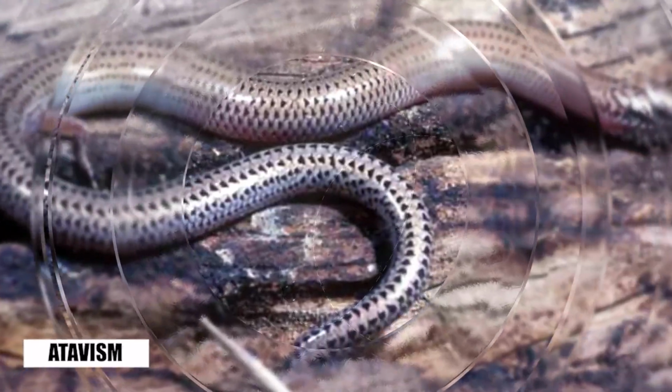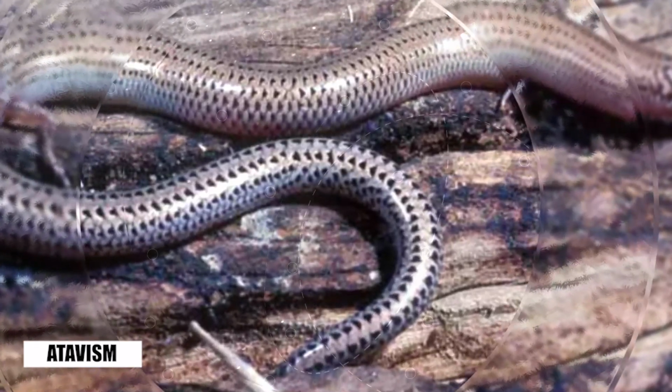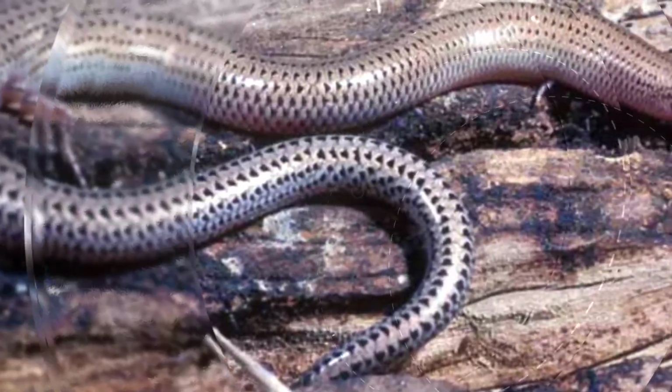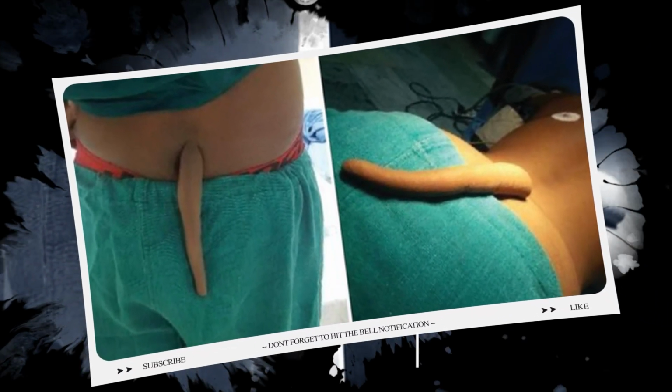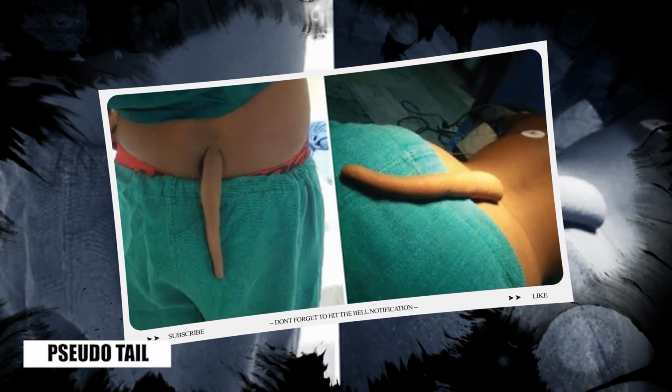Atavisms are traits of distant ancestors that reappear in the modern day. In order for the trait to be an atavism, an organism's parents can't have the trait, and neither can recent ancestors. The atavism you've probably heard of most often: the human tail. It's not just a gag to pull in a Farrelly Brothers movie. It really happens. There are two kinds of human tails: the pseudo-tail and the much rarer, true human tail.